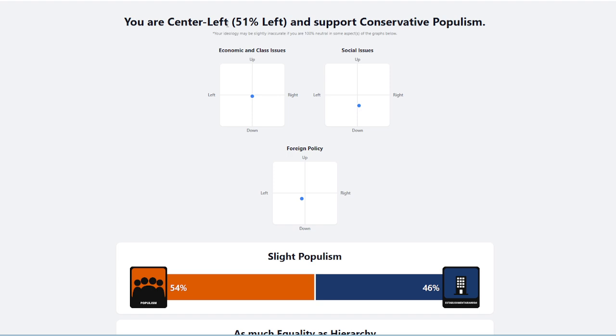But if you think your country should be more isolationist and also less militaristic, then you would be more down. So overall, a foreign policy that promotes more active military engagement would be up, while a foreign policy that prefers a more pacifistic approach with less military involvement would be more down. So that's how these political scales work ultimately at the end of the day, and that's how this political compass works.